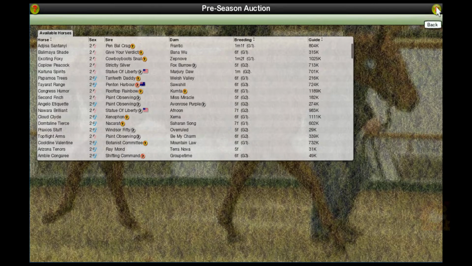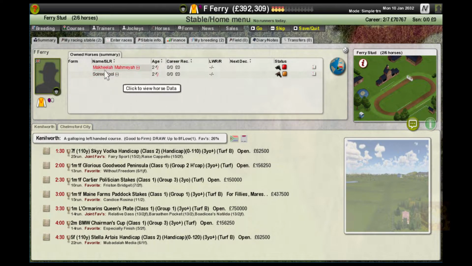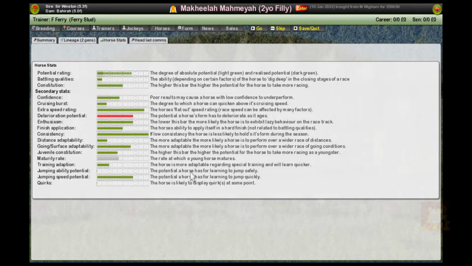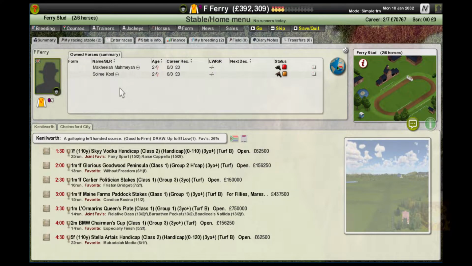Laid back, don't mind that. We'll come out of here. Let's see what I've bought. So 5 furlong breeding. Not overly impressed with the fitness at all. Not quite sure what to make of that. Cruising speed and spit burst isn't very good for a bloody sprinter, but that extra speed rating I'm very happy with. So I'm going to put that in a 5 furlong, no problem.